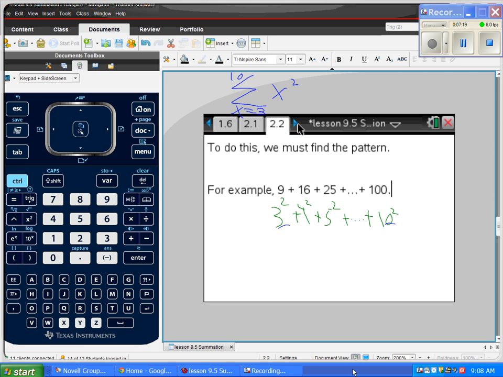When you're writing these, you can use any letter you want. You can use I, you can use X, you can use N, you can use Z, but you must remember to keep it consistent between these two. Whatever you put here is what you're plugging in. Because if I had, in a different summation, X squared times A, I'm only going to be plugging in for X squared. I have to plug in something else for A. You guys won't see those, but just be conscious that you have to keep it consistent.